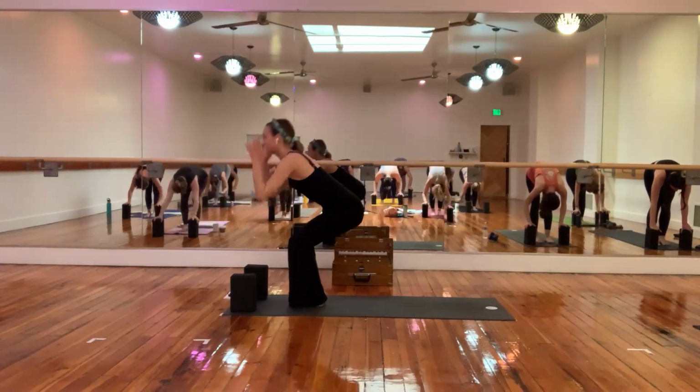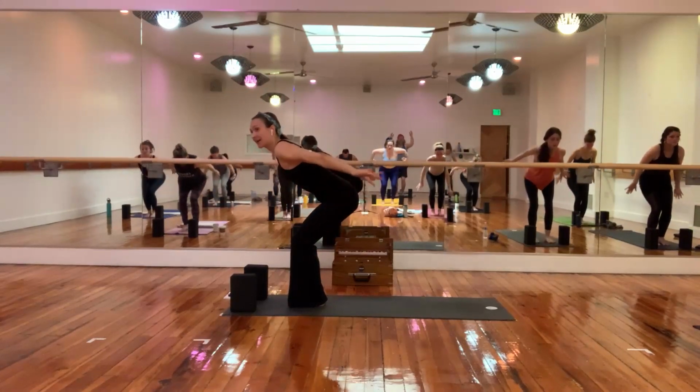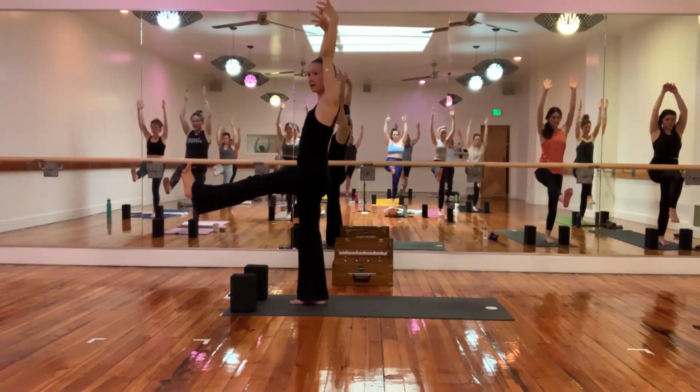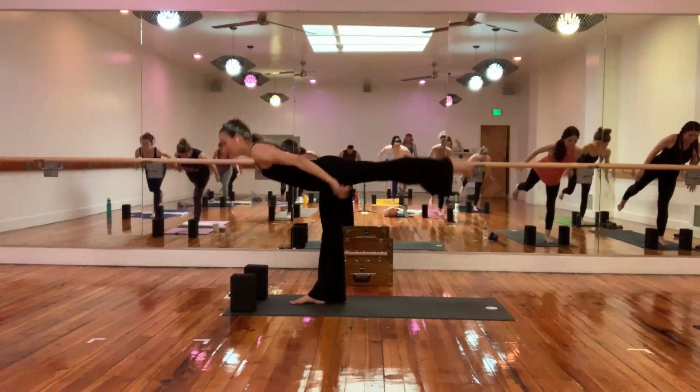Chair pose. Inhale, reach up. Exhale, reach your arms back. Now the right leg stays planted. Lift your left knee up. Maybe take staff through the left leg. Inhale, reach. Exhale, airplane. We'll pause here for a full cycle.